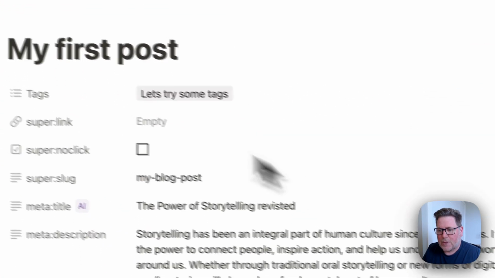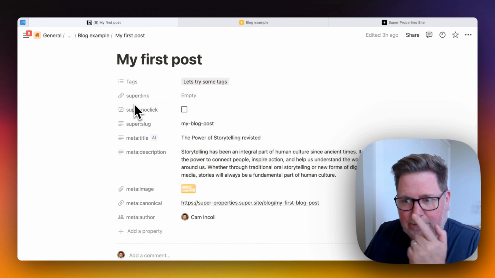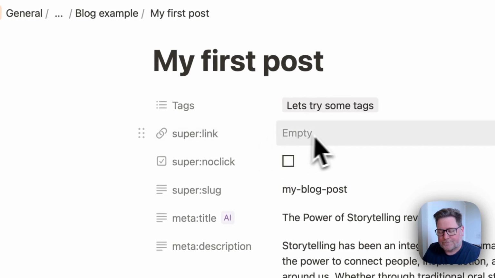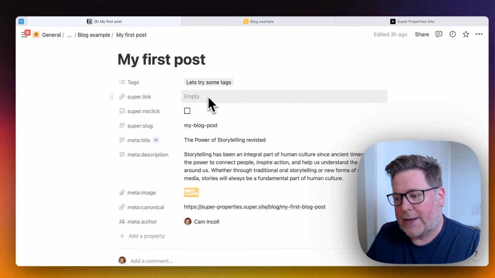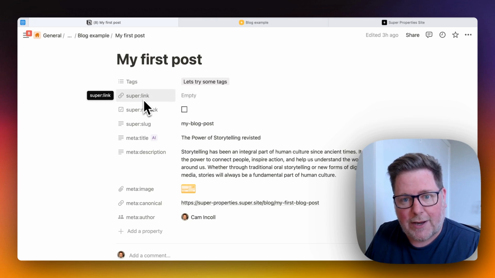This is in Notion. Now, there are lots of new properties that are available. I'll just give you an overview of these to begin with. The first one is Superlink. So this allows you to override the page link and link to an external URL in database views. This is really handy if you have a gallery, for example, and you want to link off to an external website, and it could be someone's LinkedIn profile or a link to Amazon or something like that. You can put that URL in here, display this property on the front of the card in the gallery, and then Super will link to that instead of opening the page.